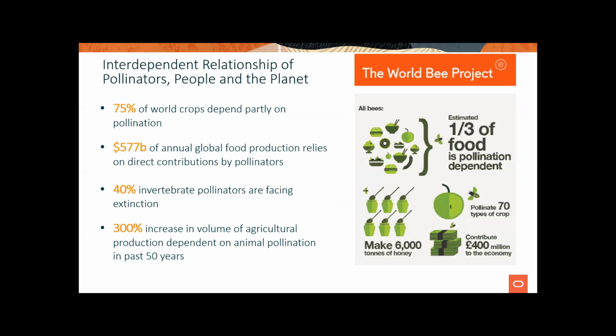Another initiative more around the social impacts of democratizing data is what Oracle is doing with the World Bee Project. And this is important as, I'm a big quote person, so I'll pull another quote. Albert Einstein was quoted saying, if the bee disappeared off the surface of the globe, then man would only have 4 years left to live. No more bees means no more pollination, no more plants, and no more animals, and then in turn, no more man.